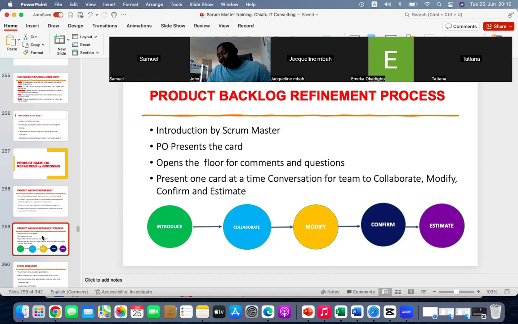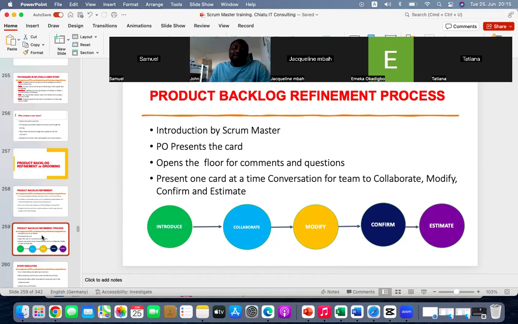That is the process of collaboration, having that exchange. When that exchange is clear and there is need for modification, then they modify. When there's modification, they confirm. When there's confirmation, yes, we understand, everything is okay, this is how it's supposed to be, then they can estimate how much time and effort they will need to complete the work. And that is what we shall cover today.